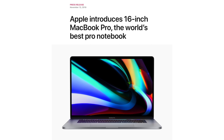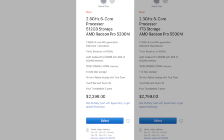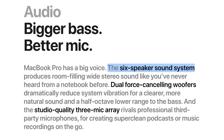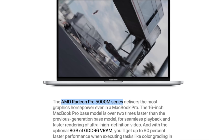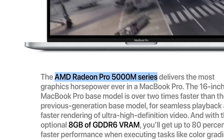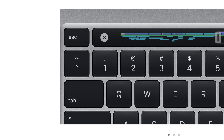The long-awaited 16-inch MacBook Pro is finally here, and to our surprise, the base model is still $2400. From the looks of it, you're truly getting a lot for your money, with upgraded speakers, microphones, thinner bezels, better battery life, new 7nm AMD Navi graphics, and finally a reliable scissor switch keyboard with a physical escape key.